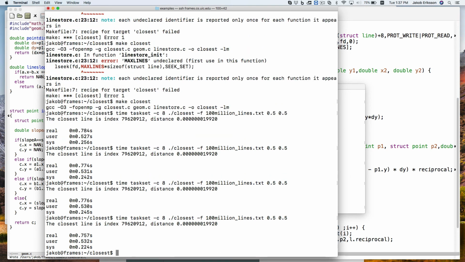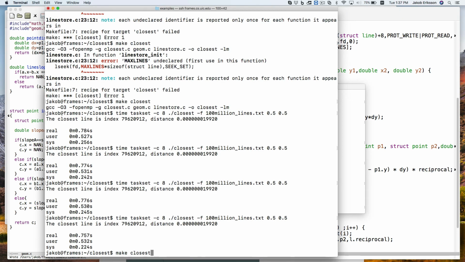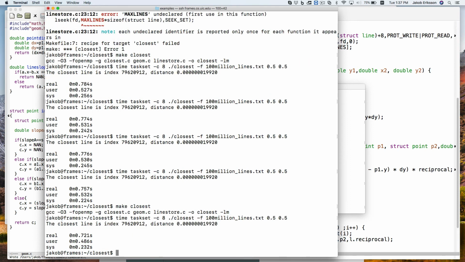Okay, so forget my thing about the .h there. In principle, I think sometimes it's possible that you might have some optimization there. It didn't happen this time. Okay, so it went a little faster with this OpenMP, but it didn't go a whole lot faster. In fact, it's kind of surprising it went faster at all.